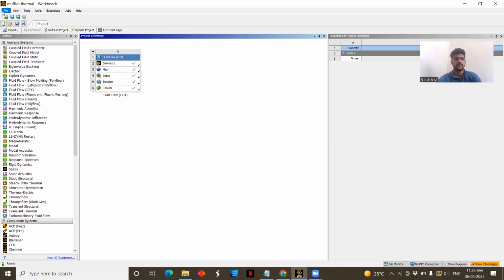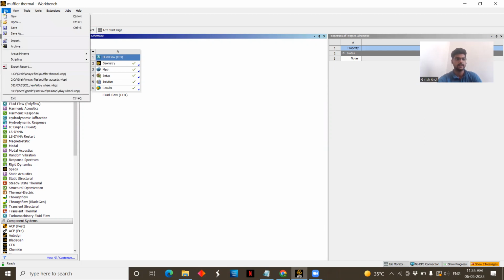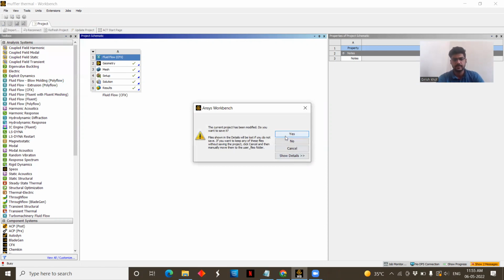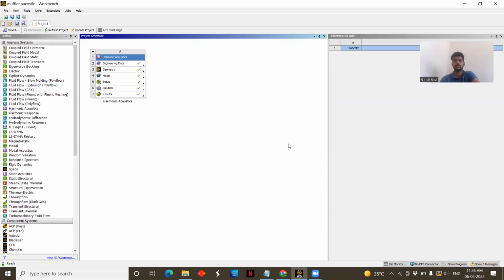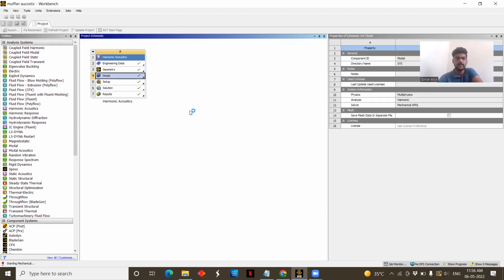Also, this was the thermal analysis of the muffler. Now there is also a second part, that is the acoustic analysis of the muffler. So now it's the acoustic part. Acoustic analysis will show us, when the gases enter the muffler, the flow and sound parameters, and we can also analyze the transmission losses. Our main aim is to maximize the transmission losses so that less noise can be heard.